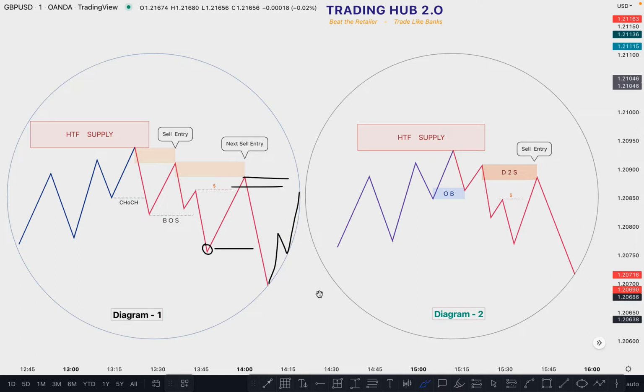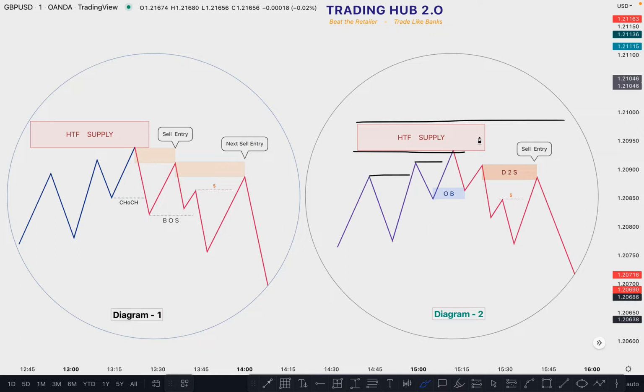So this is our sell entry module in diagram 1, and this is based on the CHoCH and BOS entry. Now you can see in diagram 2, the market taps on the supply zone, which is here, and this can be your 15 minute, 1 hour as I told you. And then the same thing happens here, the market breaks the structure and pushes higher, breaks the structure, pushes higher, and this is our bullish intention.